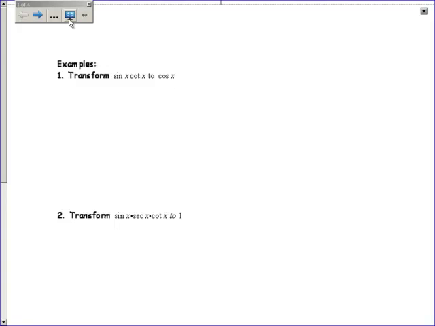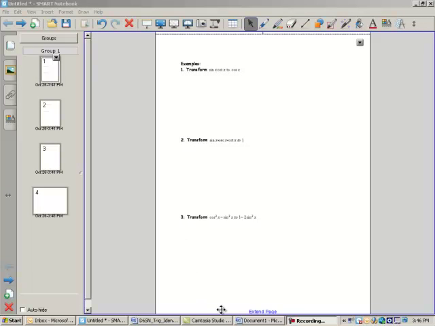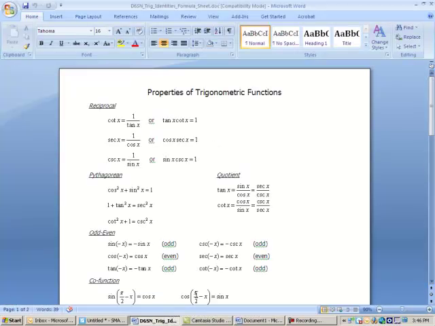Well, hello again. We're going to start a new unit, and this unit is Trig Identities and Proofs. Yes, proofs, yay! And what I want you to do first of all is go download a file off of Edline. It's on your assignments page, and it's called your Properties of Trigonometric Functions Formula Sheet. And we are going to be using that formula sheet the next couple of weeks.